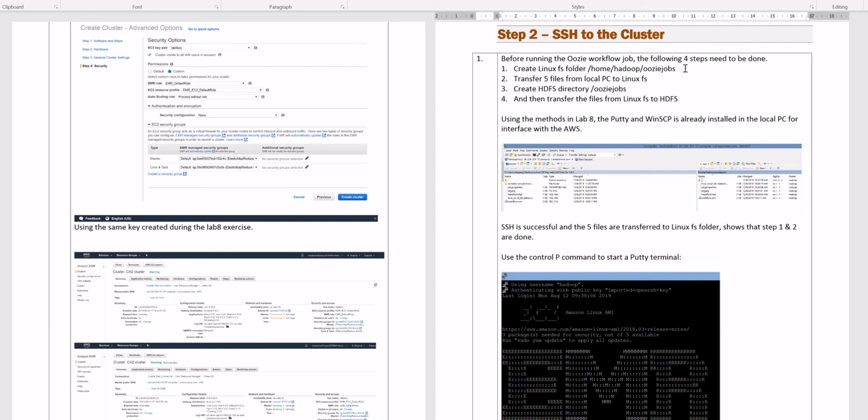The next step is to create a directory on the HDFS. I will call it Oozie jobs, and I now need to transfer the 5 files from the Linux file system to the HDFS. In order to do that, I will need to have a PuTTY terminal. I've used the command Ctrl P to start a PuTTY terminal.